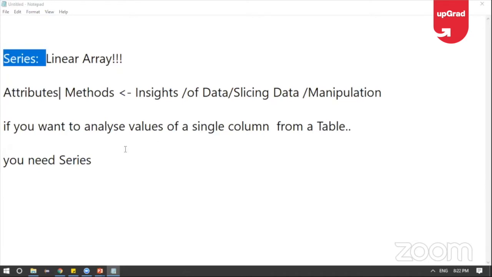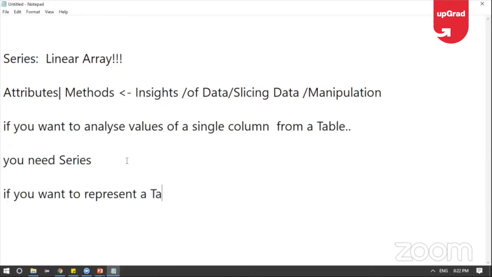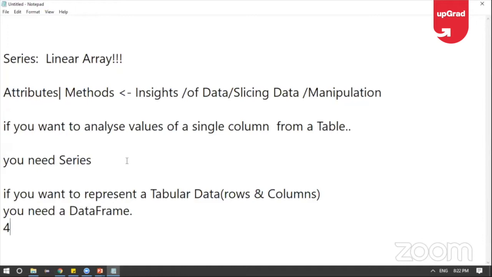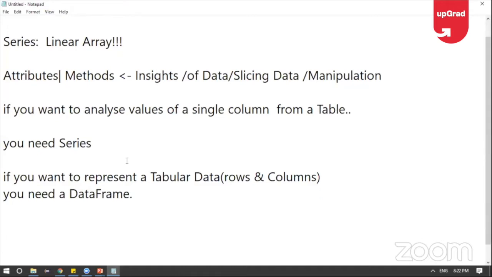And apart from that, if you want to represent tabular data, with rows and columns, you need a data frame. I'm going to create a picture in your brain. If you have data like 1, 2, 3, 4, 5, 6, go for series.